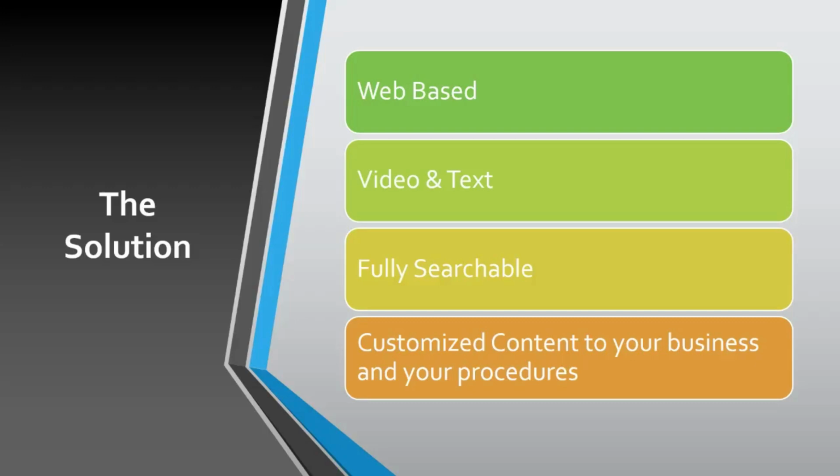So we want to have a combination of the two to accommodate different ranges of learners and different people in different stages of learning. It needs to be searchable, right? I sometimes don't know exactly, oh, what was this process? What was it called? I don't remember the name. So we need to make sure this is searchable. That's where we can't just have a pile of Word docs, or even, I feel like, the days of the typed out, handheld, 3-ring binder employee manual are gone. It's just not useful. It's not efficient anymore. We have such better tools. So that's, again, why we're advocating for a technological tool.